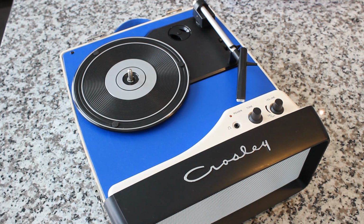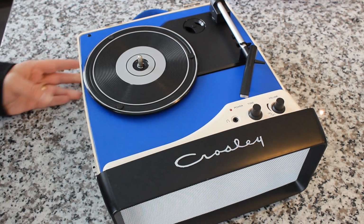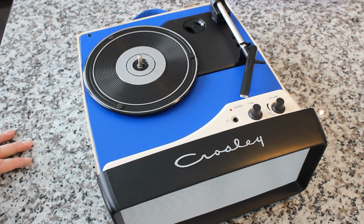Portable units like this and like the Victrola suitcase player are what I would call record players. You know, they play records at varying degrees of quality, and they have other features that are the primary aspect of them, such as portability and whatnot, style, and sometimes both. So this unit is designed to be portable. It's not designed to be, you know, set in one place for its entire life.